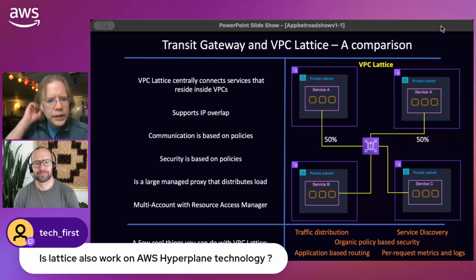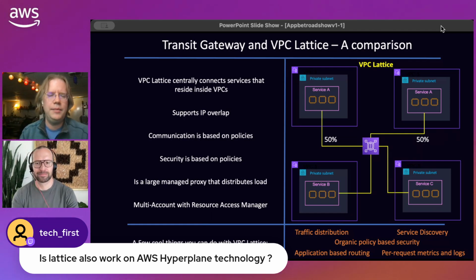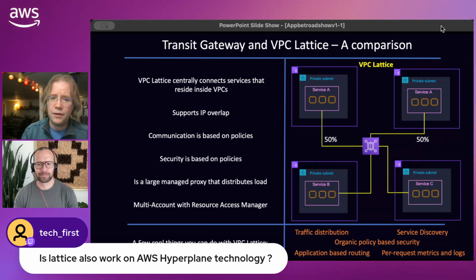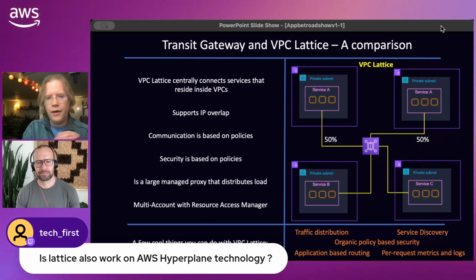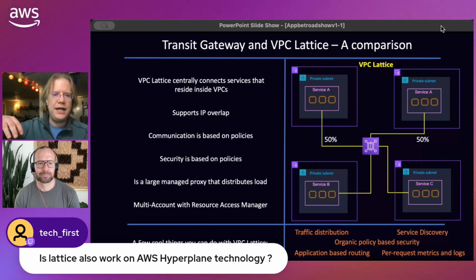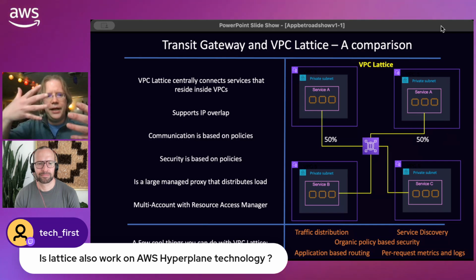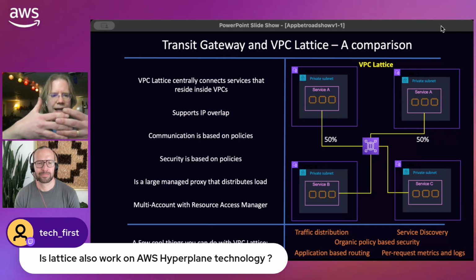So basically, when you look at the fabric of our hyperplane, when you're talking about things like transit gateway, IGW, network load balancer, VPC Lattice kind of has its own, more similar to an ALB or an elastic load balancer. They will run on top of the hyperplane, but it isn't the same thing. We use different types of technologies. And that's mainly because the standard hyperplane that you all have heard about in all the re:Invents for all the networking stuff has its purpose. And then the Lattice purpose kind of bolts on top of that. We do use some of the pieces and it does interleave, but I want you to think of the ALB hyperplane and then the standard networking hyperplane, and they mesh together, and Lattice is somewhere in the middle.